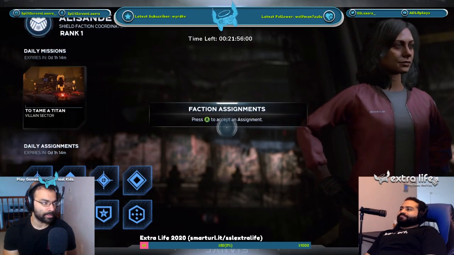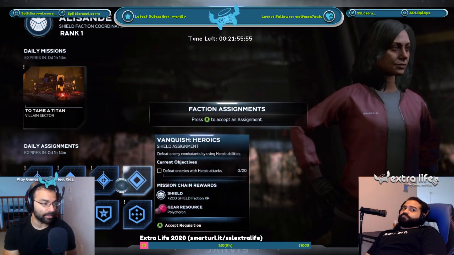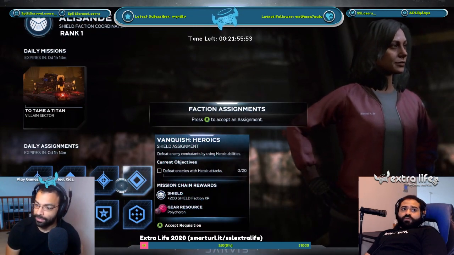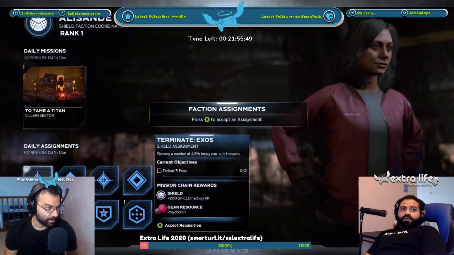Press A to accept an assignment. Oh, and they have faction stuff too. Oh, no, this is legit. Yo, it's Destiny, but Avengers. Like with the assignments every day, and you get like faction XP.